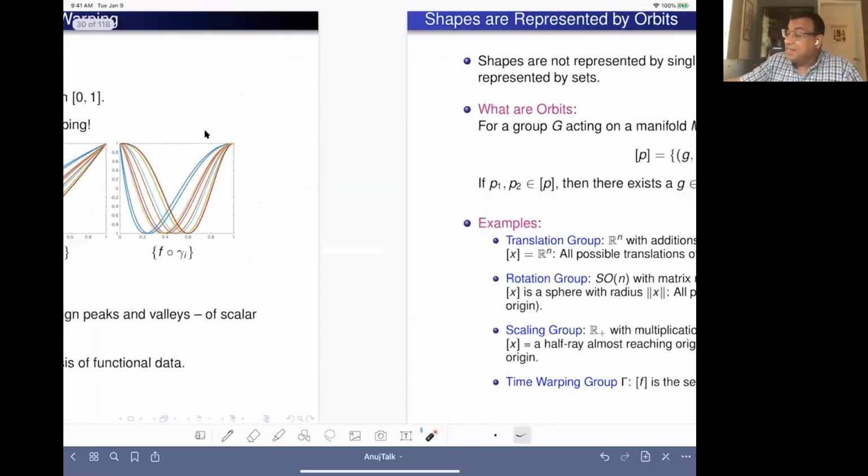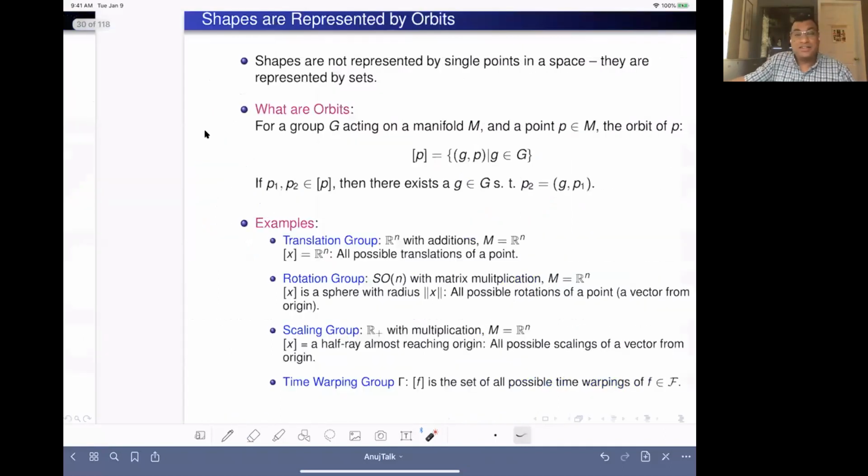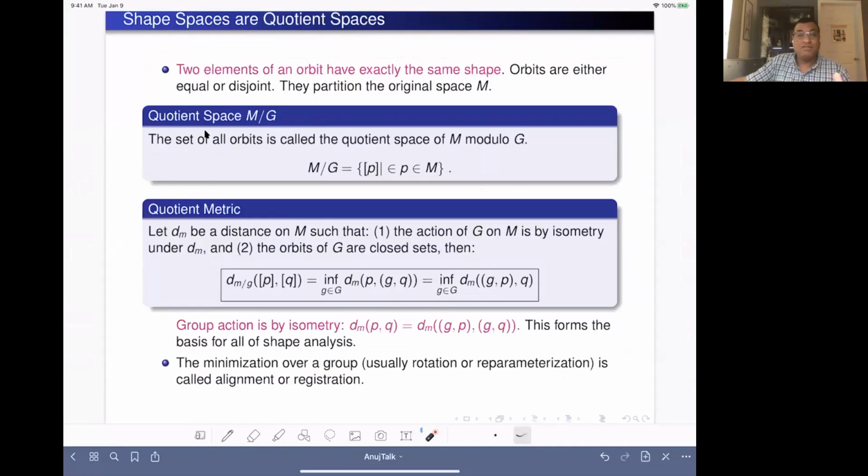And ultimately, the shape space, the shape analysis, this is one of the achievements of David Kendall. For his mathematical setup, he showed that the shape spaces are not just an individual set of points, but a set of orbits. These things are called quotient spaces, and these are the set of orbits. Each point in the set is an orbit, all possible rotation, translation, scaling, everything of one object, one shape.